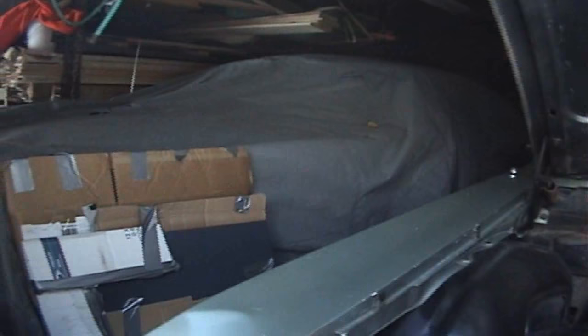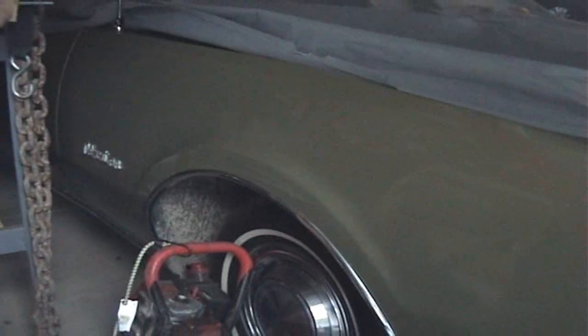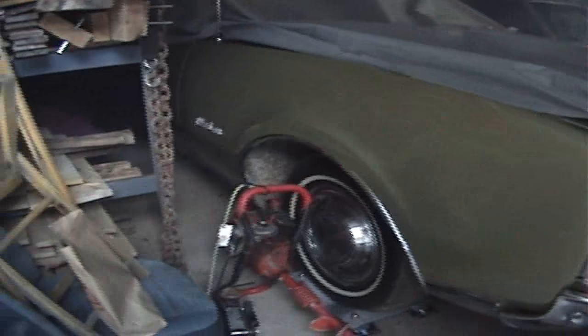I think you can see the top of the body. Again, another surviving Michigan car. Oh man, you can see the smoke coming out of the door here. I'll try not to breathe so it doesn't interrupt the camera shot. There we go. Delmont nameplate. Like I said, this is an all-original Michigan car, native to this area ever since it was born in 68. Well, it was born in Lansing, brought up here.